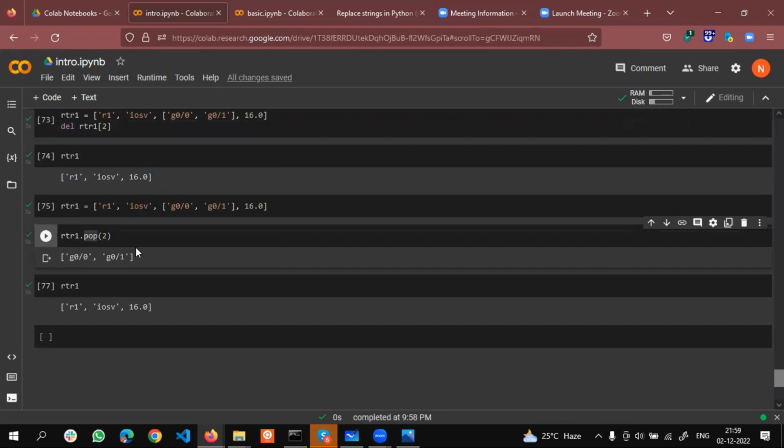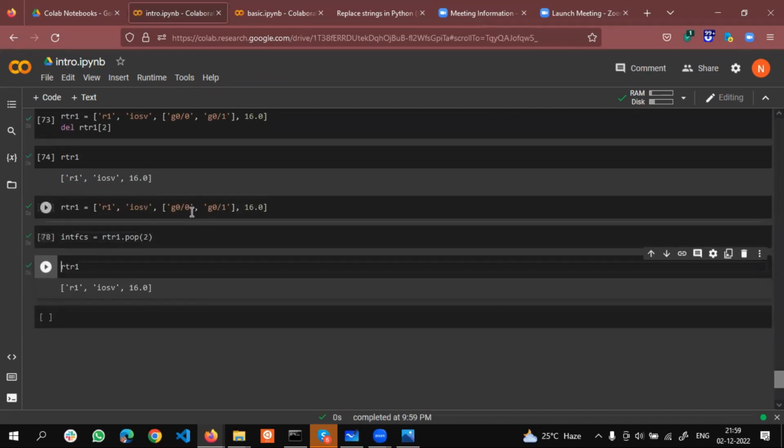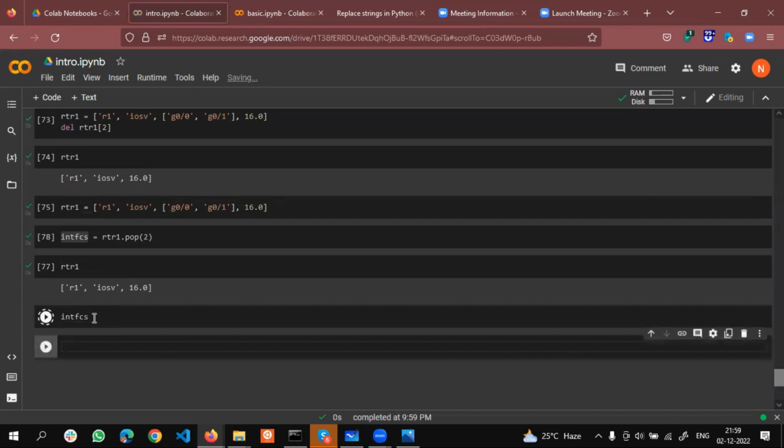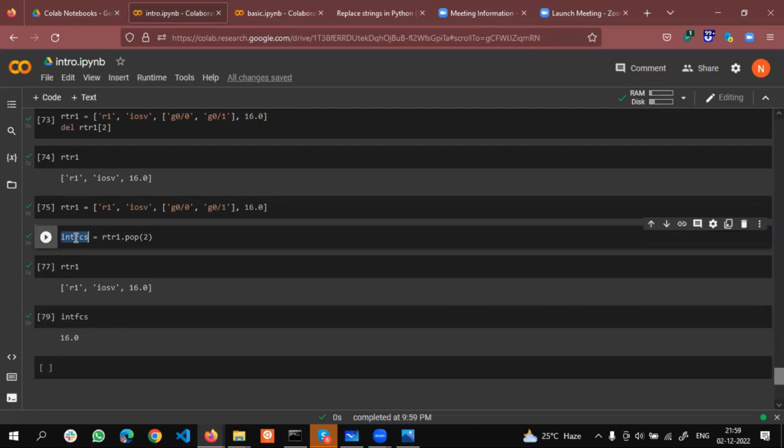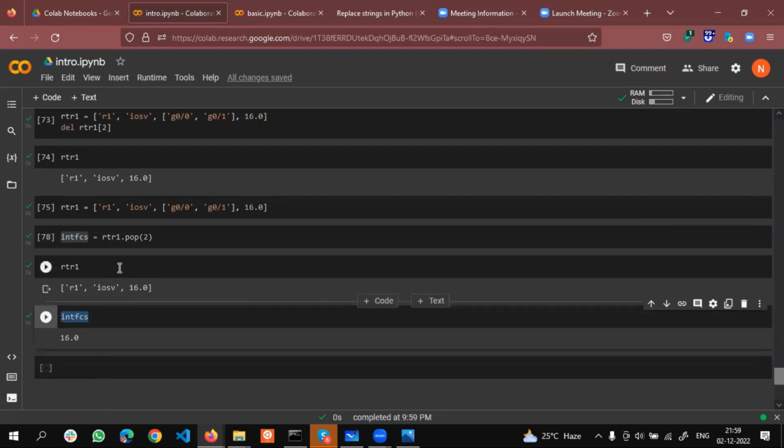Pop method is returning me the element which has been popped, which means I can capture it if I want to do something with the interfaces, right? I can store the value which is being popped into another variable, and if I feel it's going to be useful. Why is it printing this?